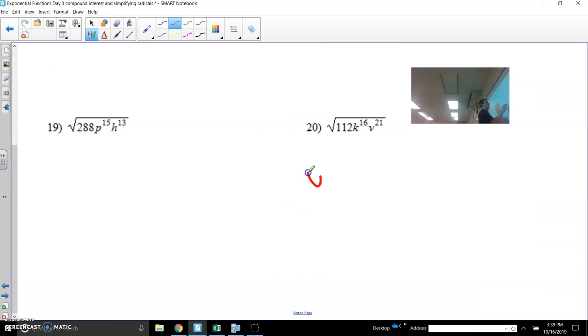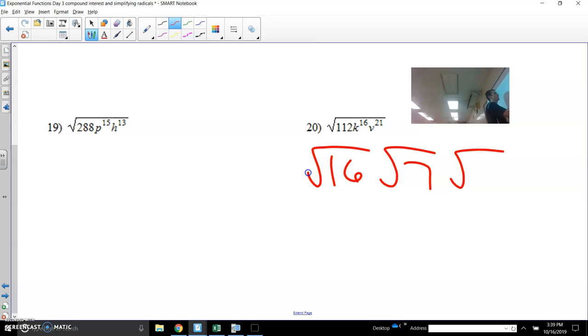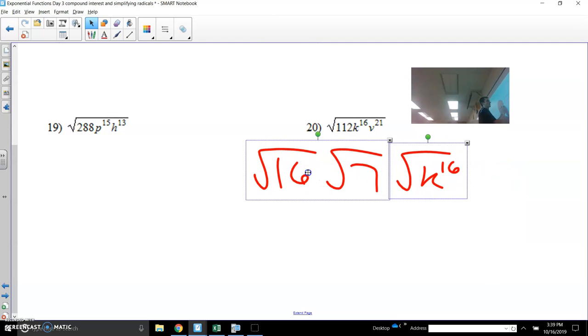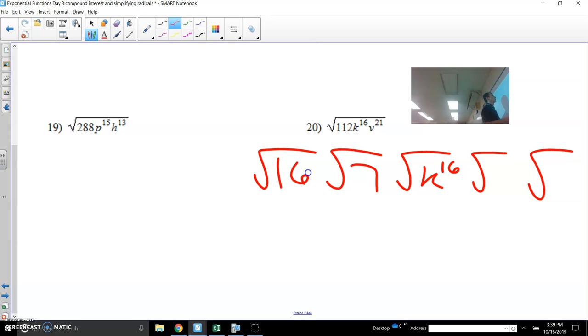So I will use the square root of 16 times the square root of 7. And the even, k to the 16, I don't necessarily want to mess with that one, because when I simplify, I will just divide that power by 2 to extract it. But what I do want to affect is the odd. So I want to give myself just a little more room here and say, I really want two things that go together to be this v to the 21, where I'm getting the largest possible even power that I can. So we're just going to bump that down by 1.